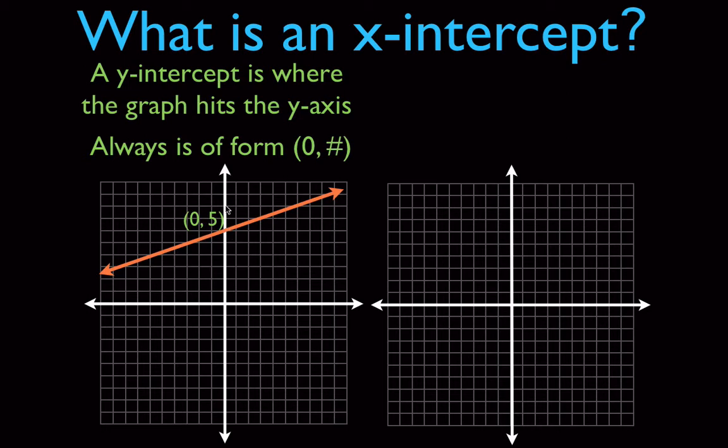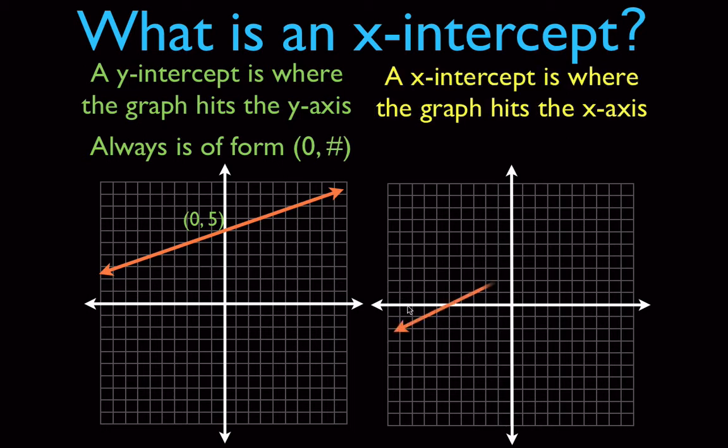If the y-intercept means it hits the y-axis, the x-intercept would mean it's where it hits the x-axis, which is right there. Thinking about the point, this is your 0 for x, that's why it's 0 in every single y-intercept. This horizontal line is your 0 for y, so in this case it will be negative 5, comma 0, but every x-intercept will always be of the form some number, comma 0, because it's always hitting the line when y is equal to 0. The key here is to think about the fact that y is equal to 0.